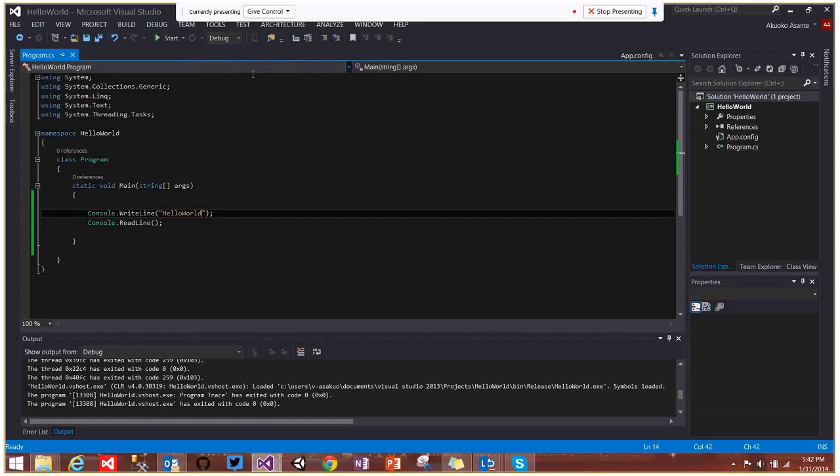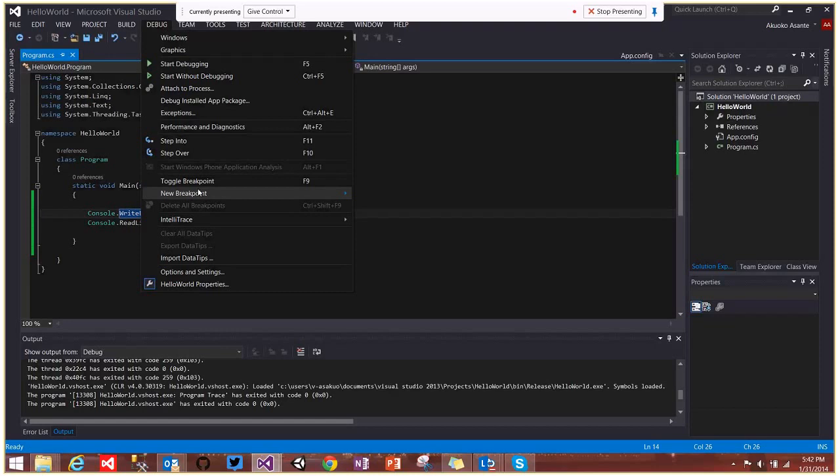Let me go back to debug. So in order to add a breakpoint, there's a margin here. I don't know if you can all see it. It's a little different from the general color of my IDE, but if I click it, a red circle is put on that line of code. This is one way of adding a breakpoint to your project. Let me undo that. Another way is to go to the debug menu up here with your line selected, and toggle breakpoint.